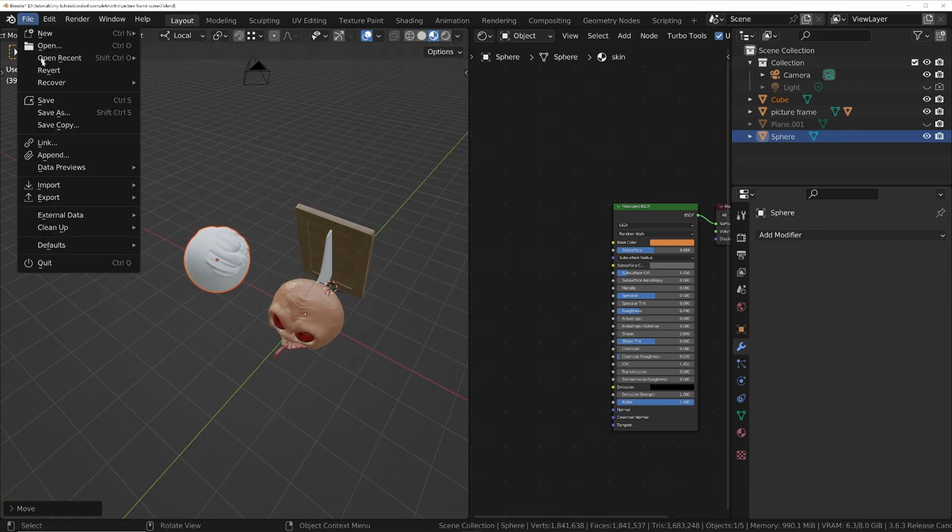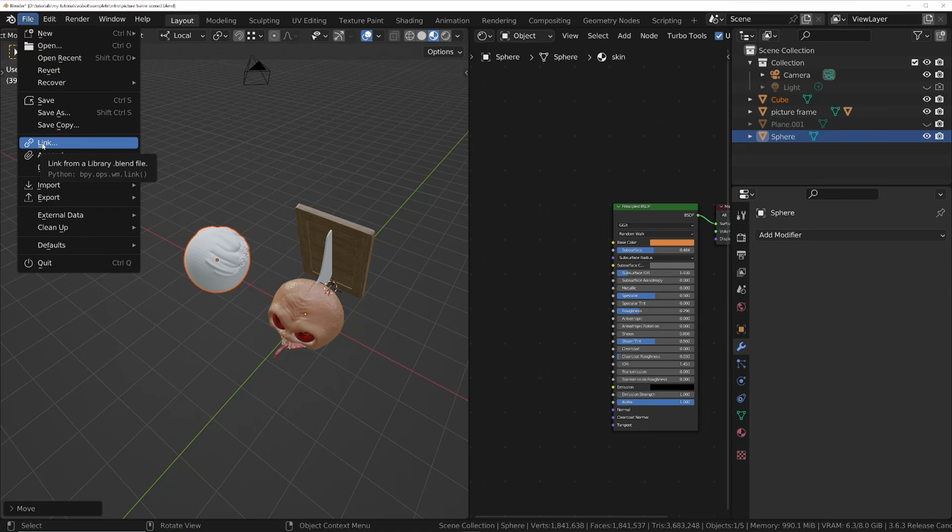And the difference between append and link is that if you link an object or something from another scene, you can do this with anything, by the way. It doesn't have to be an object. It can be a world environment, a texture, a shader, anything at all. But the difference between append and link is that if you append it, it will actually bring that object into this blend file, and you'll be able to edit it. But if you choose link, it will keep the object in the other file, and it will just import a linked version that you can't edit without doing an override, which is something for later in the course.